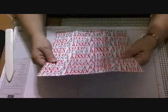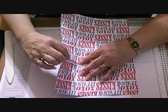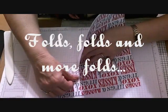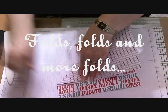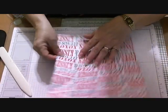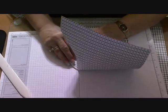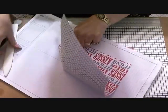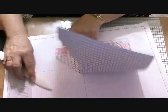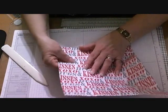Okay, now, here's what it looks like. You've got these pieces. Now, what we're going to do to get this to close is we're going to take, this is my outside, you're going to take this first score mark and bring it up to this score mark so that you have an angle there. Okay, and then you're going to do the same to the bottom here. You're going to bring this score mark up to this one, flatten it out, give it a good rub with the bone folder, and go to the next side and do the same thing.